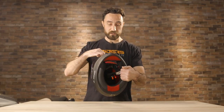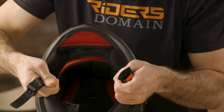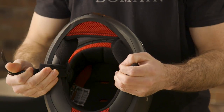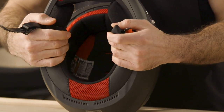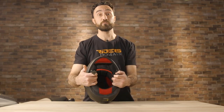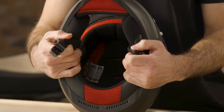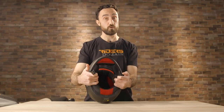And then, as you'll see, now we've got the helmet upside down here. LS2 has also given the interior a bit of a stylish upgrade with this red mesh against the black tone of the comfort liner. And this comfort liner is wrapped around the 3D cut laser foam. It's hypoallergenic, breathable, and it's also removable and washable.